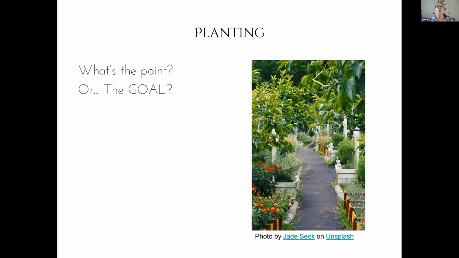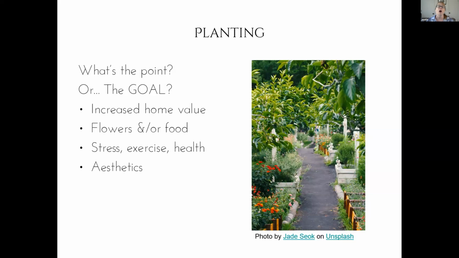So let's go. So what's the point or the goal when we're picking plants for a yard, landscape, a business, whatever ground or pot you're trying to put it into? What's the point? Are we trying to increase the value of a home or grow a specific kind of item like tomatoes because we want to eat really great tomatoes, or do we want flowers, so we're going to try to grow flowers? Are we doing it for our health, or for something to do, or just to be pretty and have something nice to look at?